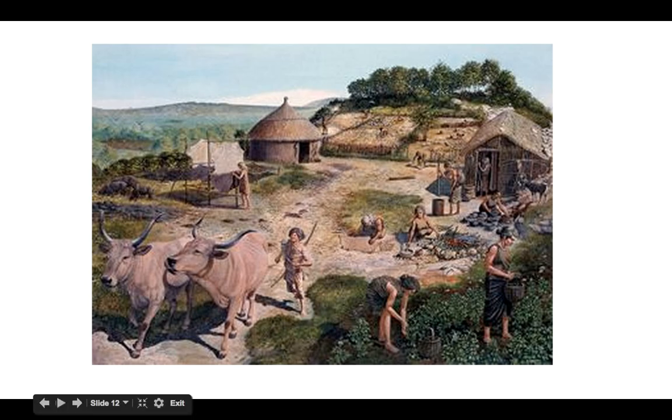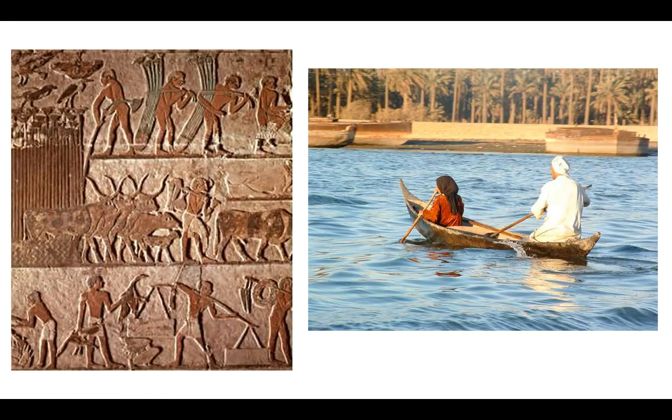Some people worried about clothes, some people worried about making crafts, taking care of the house. Some people were farmers, some people took care of the animals, but everybody had a different job, specialization. As a result of this specialization, an advanced civilization grew. Also with their surplus crops, merchants began to trade the extra food with other civilizations. They used the Tigris and Euphrates like a highway to get to these new places.